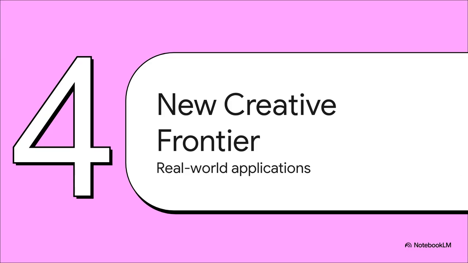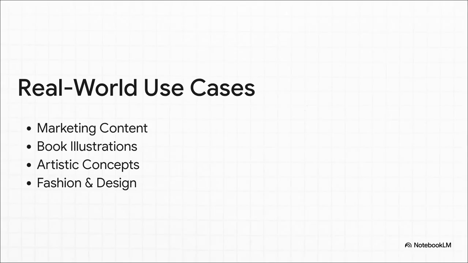So we know what they are, we know how they work, but what are people actually doing with them? This is where it gets really fun. Let's look at how they're being used out in the real world. And the answer is pretty much everything. Think about it. Marketing teams can spit out a bunch of unique ads in minutes. An author can illustrate their own kid's book. A fashion designer can visualize an entire collection without ever sewing a stitch. For artists, it's an amazing way to brainstorm, to just play with ideas at lightning speed. It's a huge boost for both speed and pure creative exploration.